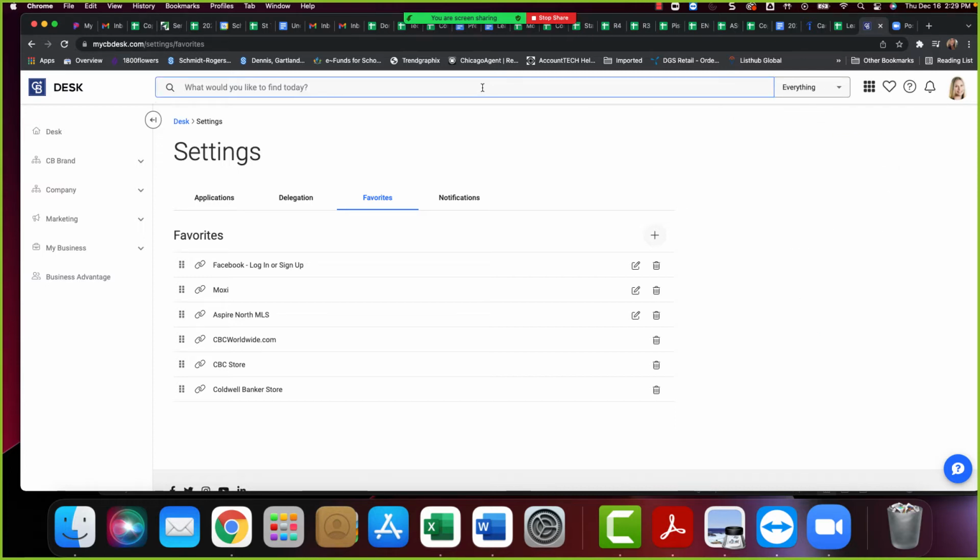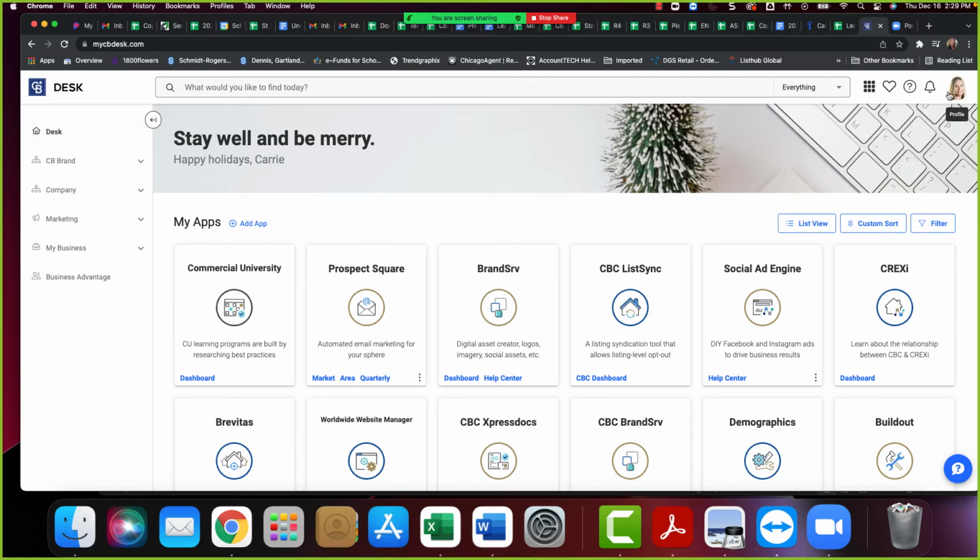Anytime there's a new news article that's brand new information, it's a big announcement, you'll see this bell right here will have a little red dot on it, and that means that there is an announcement for you that you haven't read yet. So when you log in and you see red there, that is what that means. That is some sort of notification or announcement that is the brand wanting you to read it.